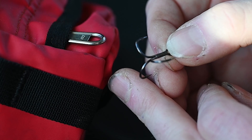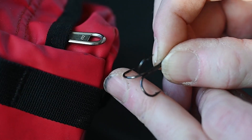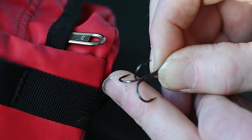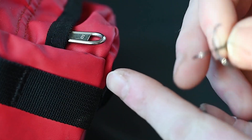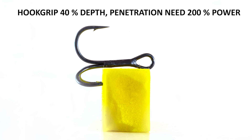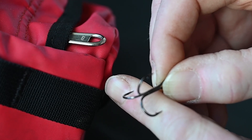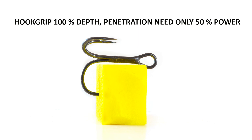Now I'll show you the difference between one or two branches sticking out of your bait. Normally you stick one branch into the bait, leaving two branches pointing up. On the skinny hook rig, two branches rest on top of the bait fish and one branch points up — giving much better exposure, a deeper grip, and better penetration. If we turn the whole thing around and imagine this is the jaw of the pike: with the normal setup, the hook sits shallowly — maybe just 40% of the grip you'd get with the skating hook rig — and you have two branches to penetrate, requiring double the power. That's why having one branch and one point sticking out is a clear advantage.